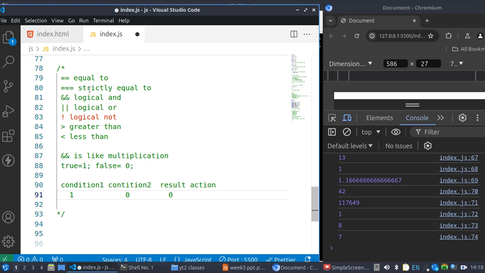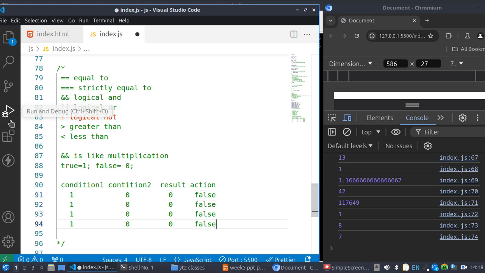So that means the action will be false. So that means the action will not be carried out. So if this is false and this is true, it's still 0, because 0 times 1 is still 0.